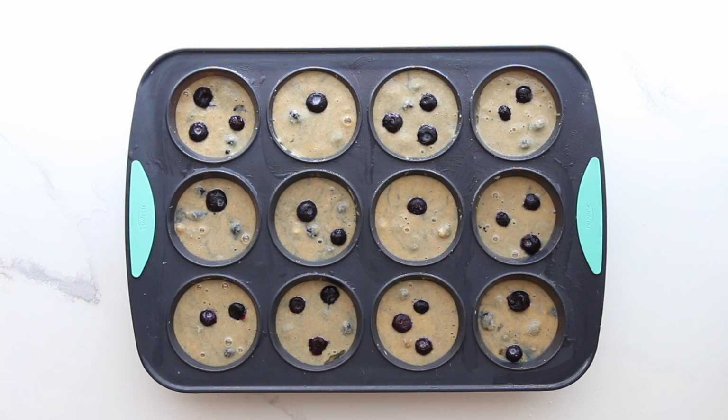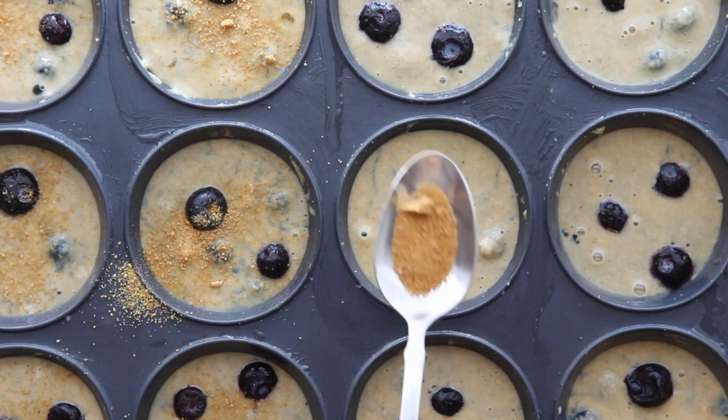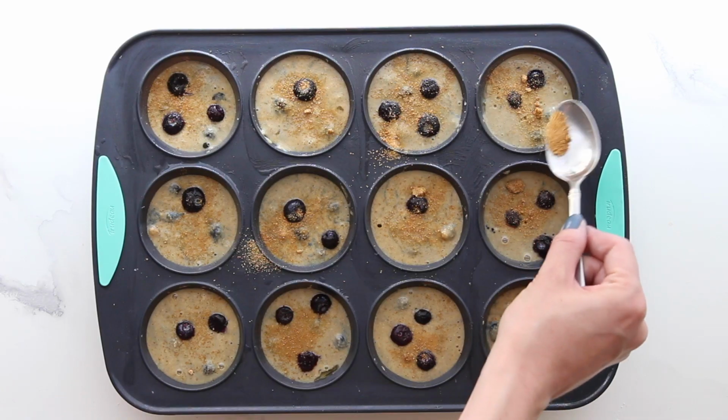And then I like to sprinkle the top of mine with a little bit of brown sugar or coconut sugar. Usually I use coconut sugar. This just gives them a nice yummy glaze. So that's optional, but highly recommended. And then you'll bake them for 16 to 18 minutes until an inserted toothpick comes out clean. And then let them sit for about 5 or 10 minutes if you can before diving in.